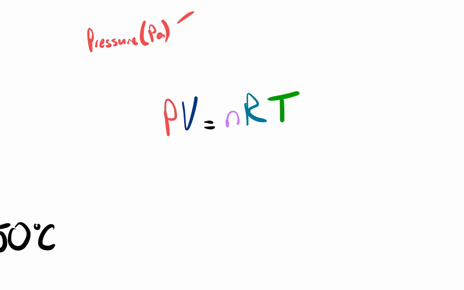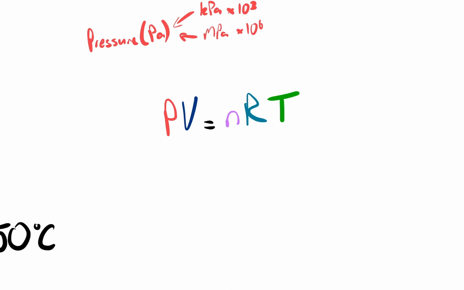So often we're going to be given pressure in kilopascals, and to convert we need to times by 10 to the 3. We can also be given pascals, and for that we need to convert, we need to times by 10 to the 6. So straight away, if we're seeing these in our questions, we need to make these conversions.